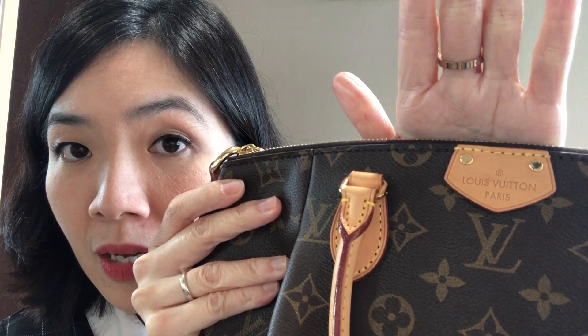After five years I think it's still good. I do have one watermark over here — that's the only spot I can find at the moment. The tab is still nice and straight. I've seen a lot of people whose tab has curled up — I think that's because of the way you keep it in the dust bag. You have to make sure the tab goes straight instead of curling up, so that's what I do.